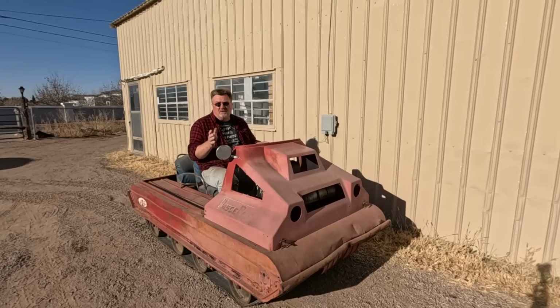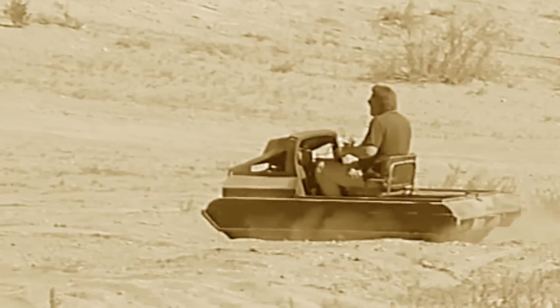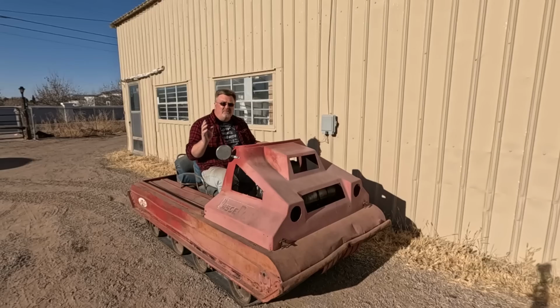In my last video on this vehicle, I called it a mini tank. And a few people mentioned in the comments that it's not really a tank if you can't actually shoot anything. Since this is the Christmas season, I've been doing holiday shopping in stores, and that kind of gives me inspiration to fix that problem. So let's see what we can do about making this thing a little more armed.